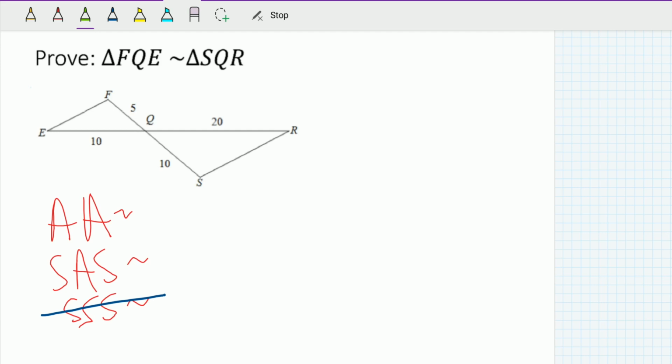Looking at the information, looking at the diagram, we can already figure out an angle here. That one right there, which is vertical angles. Okay, so we have an angle already. And then in order for me to check off this A though, I can't just check it off. I have to make sure that it falls between the two S's that I'm going to basically show. So you need to be careful. That is why I didn't already check that one off.